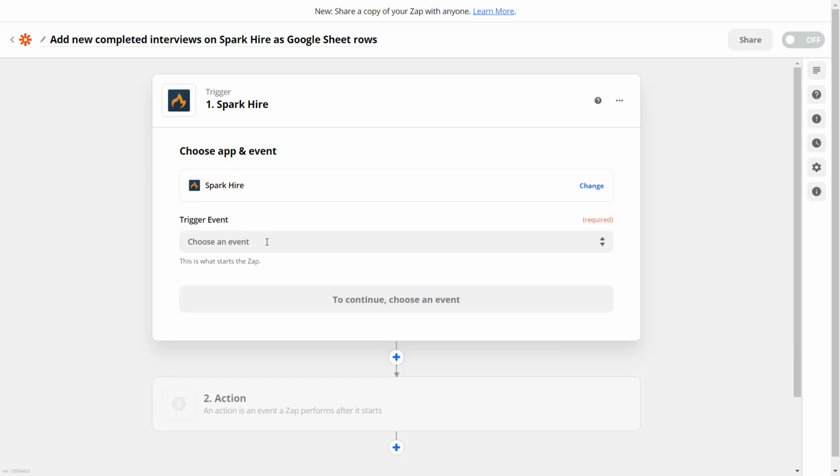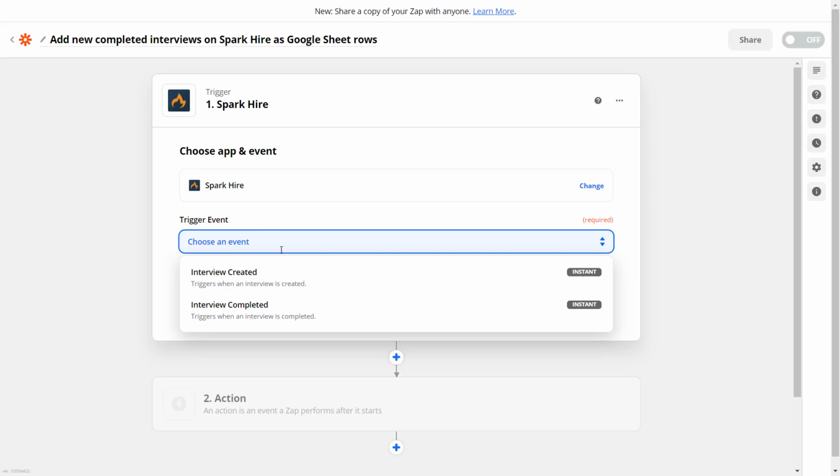You'll then be given two trigger event options, Interview Created and Interview Completed. Choosing Interview Created will trigger something to happen in another app when an interview is created on SparkHire. Choosing Interview Completed will trigger something to happen in another app when an interview is completed on SparkHire.